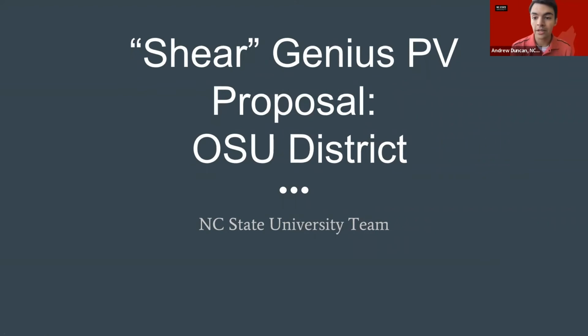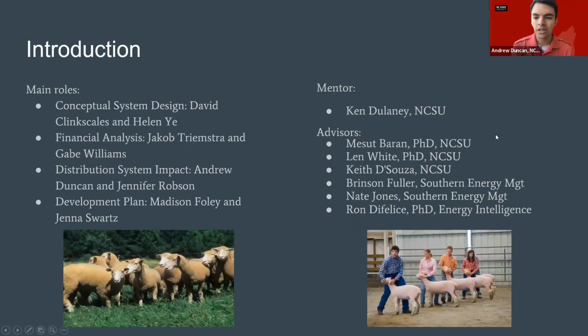We are the North Carolina State University team, and we are given the Ohio State University use case. For our team, we decided that it'd be best to split up the work to focus on the many different aspects that come with developing a PV plus storage system for Ohio State University.